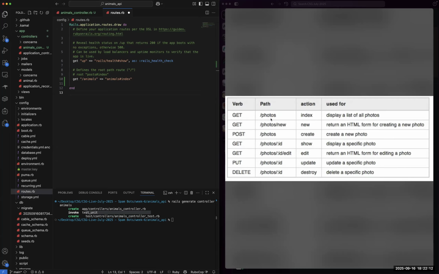In that same scenario, depending on what your application is, it might make sense to have all 5 CRUD actions: index, create, show, update, destroy. Or maybe it only makes sense to do index and show. Maybe I only want to give them access to see the data. They cannot edit the data, delete the data, or create new data, but they can see it. So that's one thing I quickly want to point out: depending on what your application does, and what access you want to give to your users, that will determine what CRUD actions you are going to create.